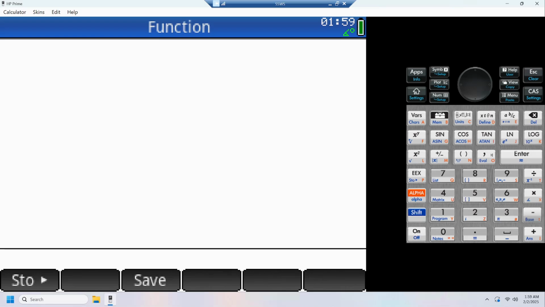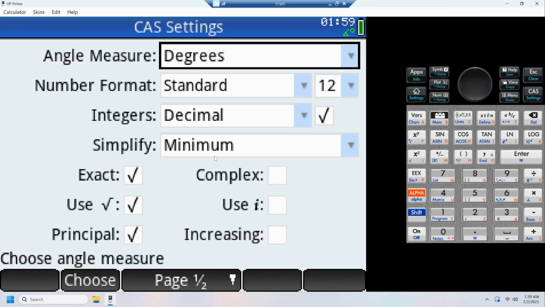You just have to have very certain settings turned on and off to make it work in the way I like to make it at least work. You can always change it to work the way you want, but the way you want is probably strange and weird, and my way is probably superior, and that's not biased at all. Now, if we come to the shift settings and press CAS, we'll see that I turned this back on a while ago in one of the other videos to show you what it looks like when it's in its default mode.